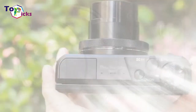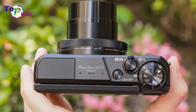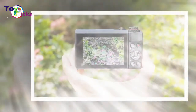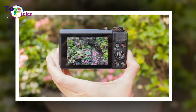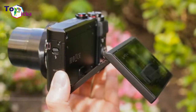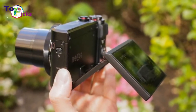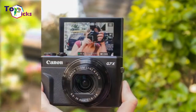The original PowerShot G7 X was something of a hit and miss affair among photographers, but it certainly became popular among vloggers. And now, the second generation update appears to be just as much of a smash. While it maintains a 1-inch type sensor from the previous model, you now get a 24p and 60p recording option, better battery life and a touchscreen that's arguably easier to see thanks to the hinge now being placed along the bottom of the camera.